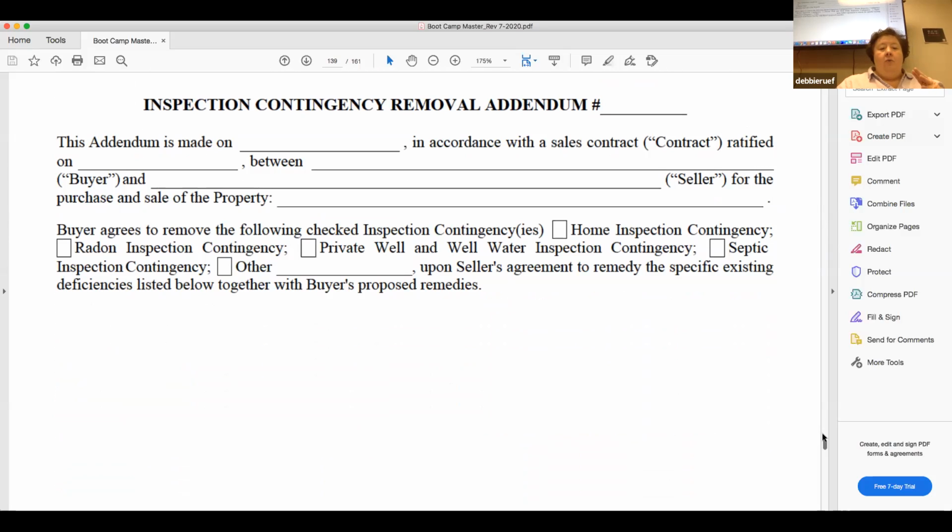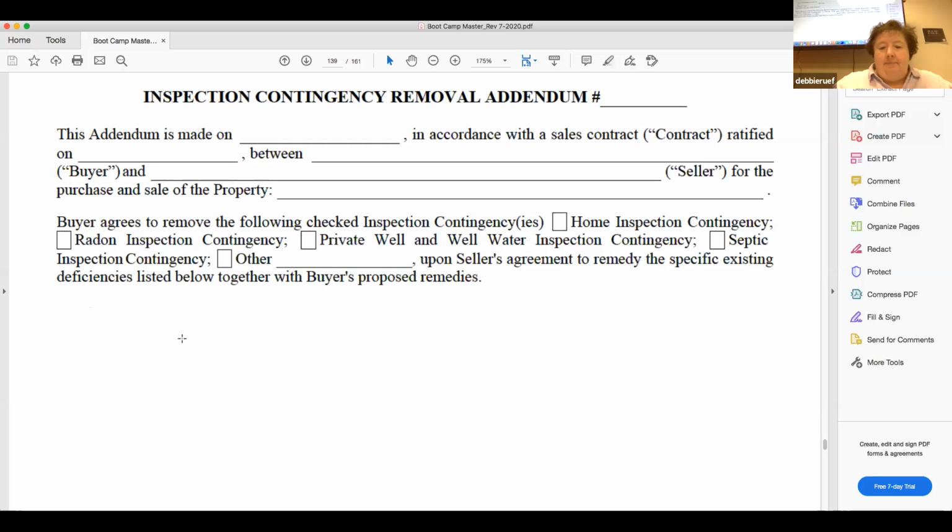So now we can have multiple inspections. It used to say home inspection. Now it simply says inspection, because you can have more than one inspection that has different contingencies. So down here, you can have a home inspection, a radon inspection, private well and septic, or something other. You might be checking an arborist to come out to check the trees on some property you're buying, for example, okay? And you've built that into your offer, so you're having an inspection done.